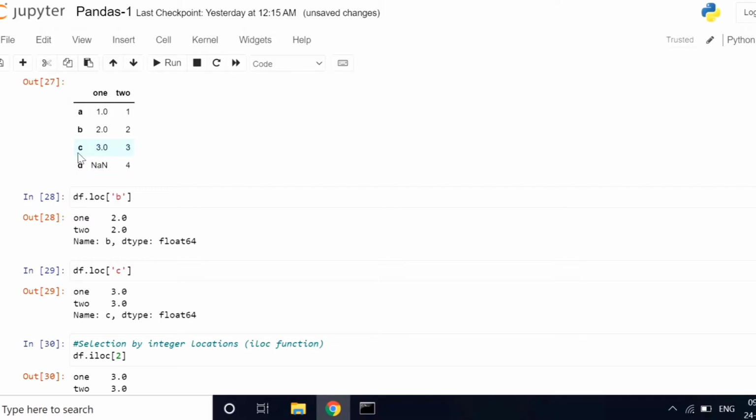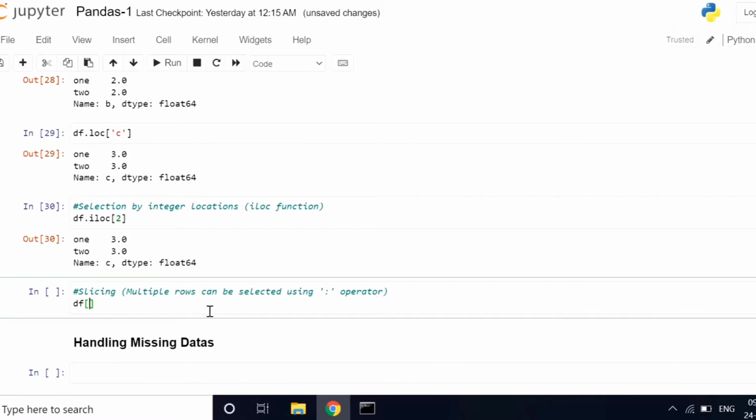So what's the index of this row? 0, 1, 2, and this has the index of 3. So 0, 1, 2, 3. We want to select index 2 and index 3. What we can do is use the slicing operator.